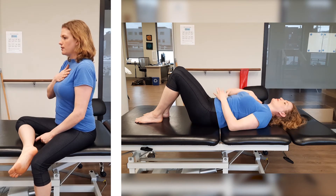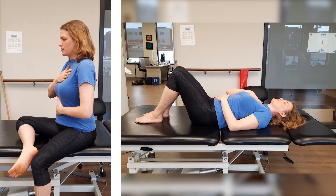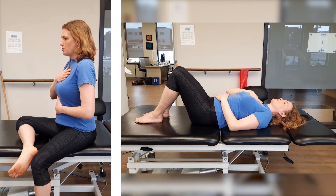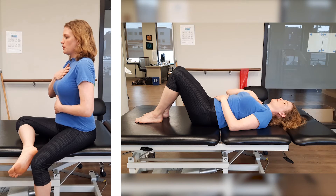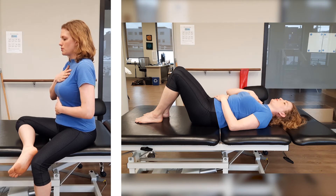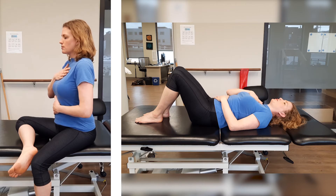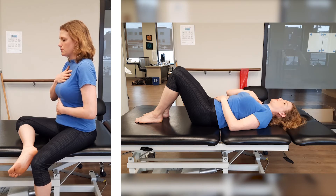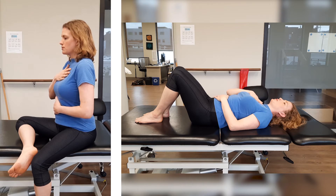Close your eyes if that feels comfortable and safe for you, and simply breathe. Let's begin by exploring your natural breath, placing one hand on your chest and one hand on your belly, while continuing to breathe as you normally would. Notice where the breath moves your body — your upper back and chest, your lungs and mid back, your abdomen and lower back — noticing where the breath might feel a little bit stuck and where it moves easily.